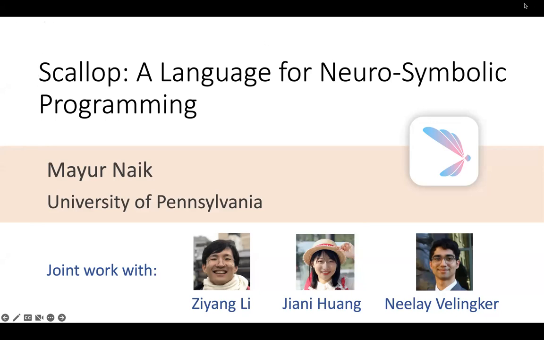To this end, his research group is developing principled yet practical approaches to neurosymbolic programming and applying them in high-stakes domains like healthcare and robotics. He obtained his PhD in Computer Science from Stanford in 2008 and was a research scientist at Intel Labs Berkeley and a faculty at Georgia Tech.